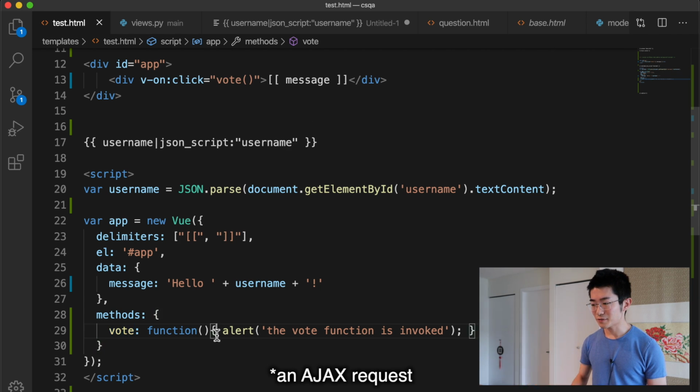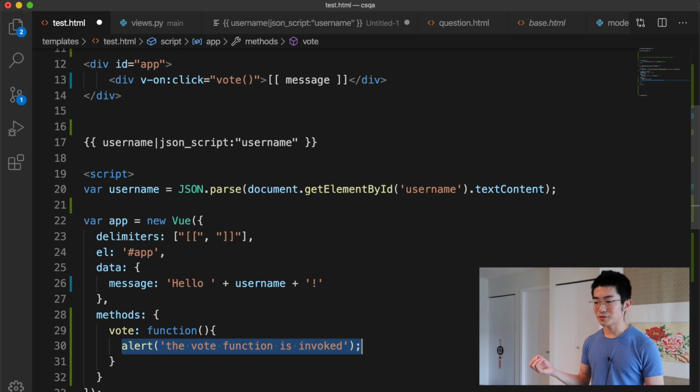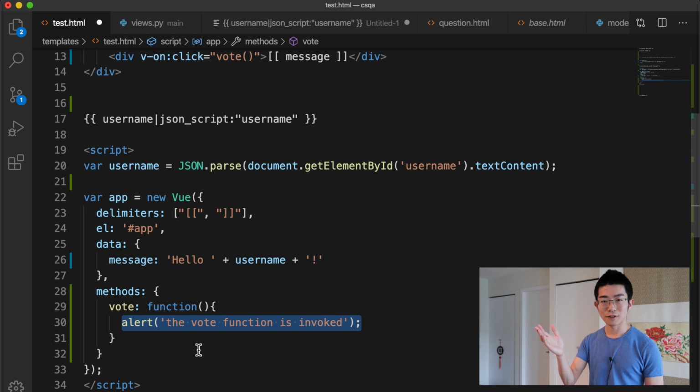So for example, in this function, you can just say, use the Axios library to send a post request using an AJAX request to the Django server to either upvote or downvote or cancel that vote. And when the Django server handles that request and says, okay, that vote was accepted, some kind of response is returned to the Vue app. And within this function, you can handle that response.